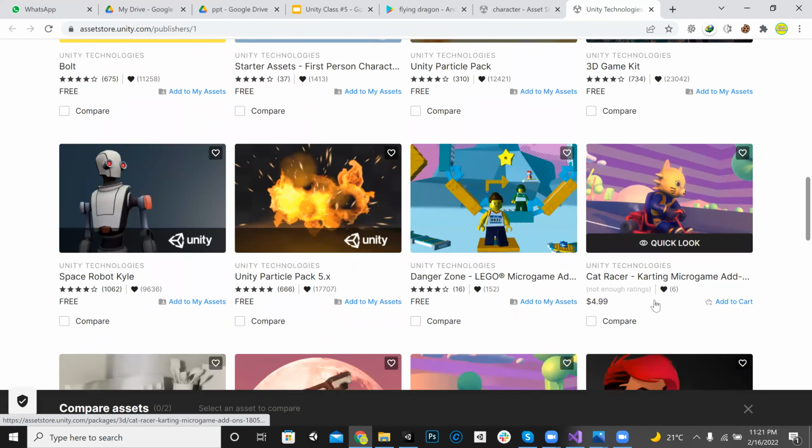So let me tell you, starter. I don't actually want a complete thing. I just need a character. 3D characters dummy, I think this one, but the size should be checked.